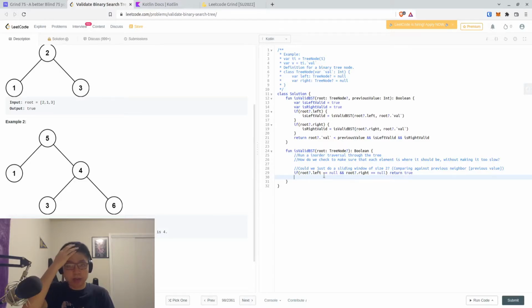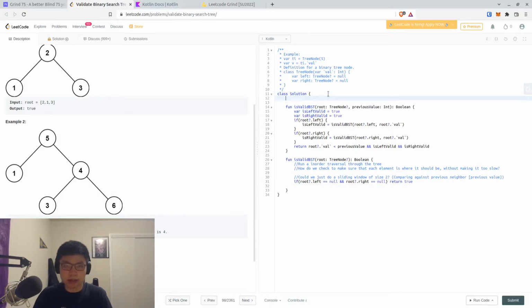We need to make sure that we are not calling this on the root. The problem is, how do we identify the root? Well, we could be lazy about it and create a third-party reference or an outside reference to it. So we can say var solutionRoot of type TreeNode nullable is equal to null.